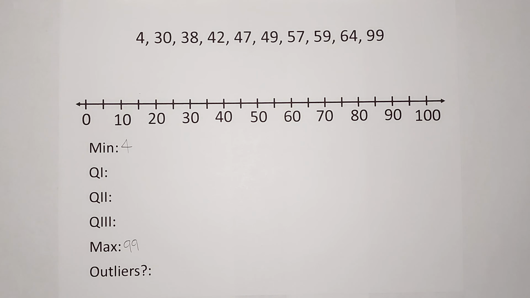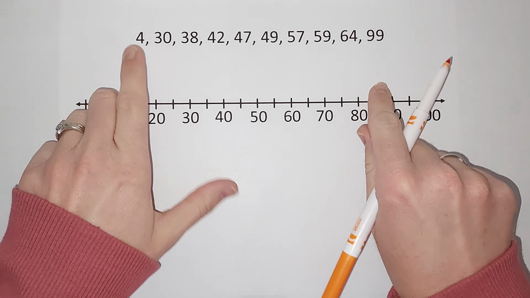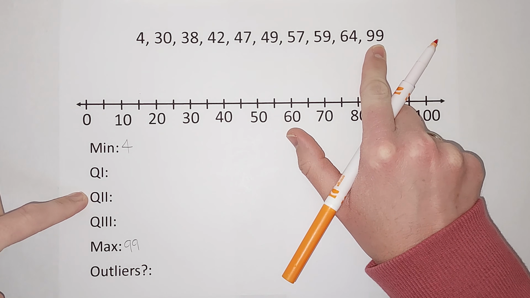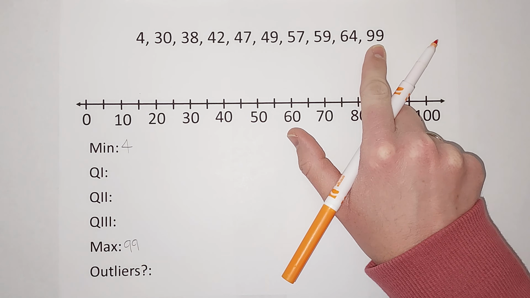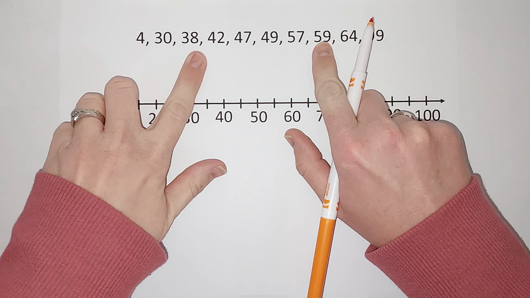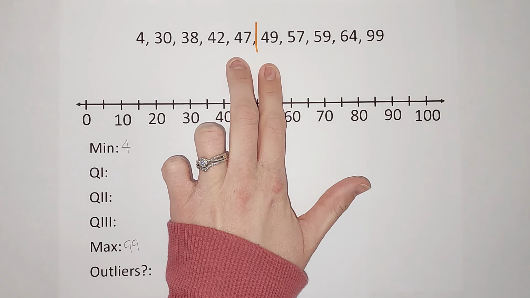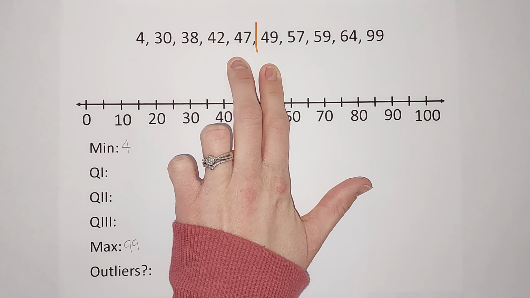Then I'm going to find my quartiles. You've probably been doing this. If you need another example where I just focus on this, I'll link a video in the corner, but I'm going to do it right now as well, okay? So we're going to start with our second quartile. It is also the median, okay? So we just count to the middle. So my median is between those two numbers, okay?